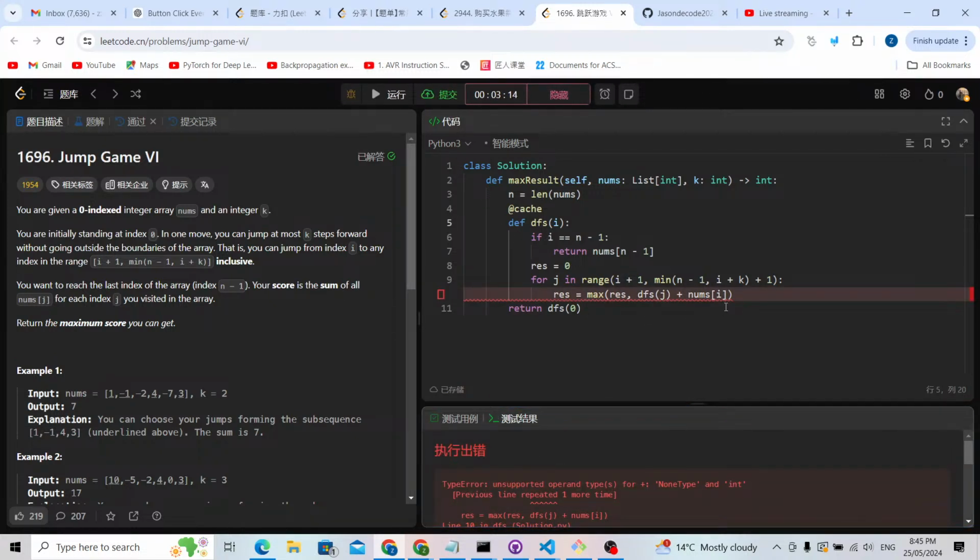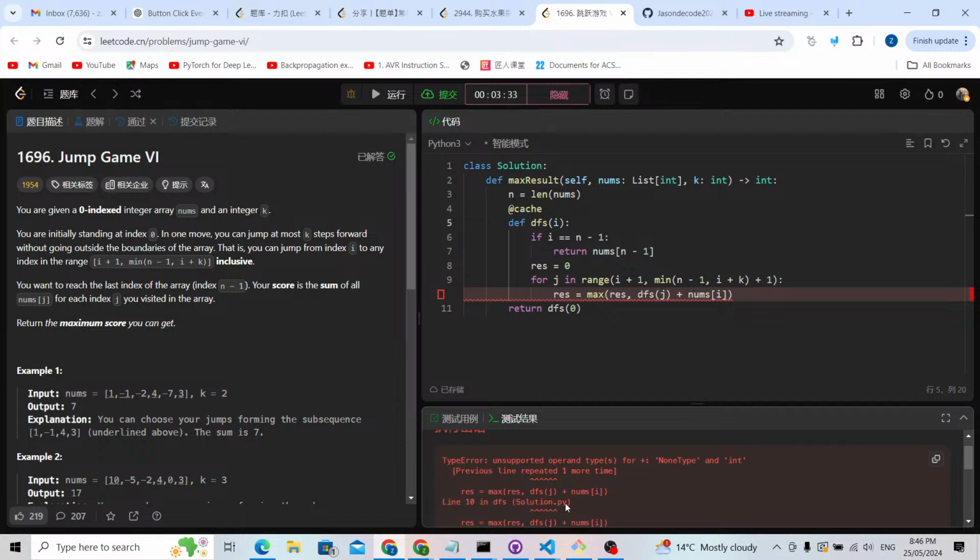I did something wrong. DFS j. There's a NoneType. Let me check what is wrong with it.